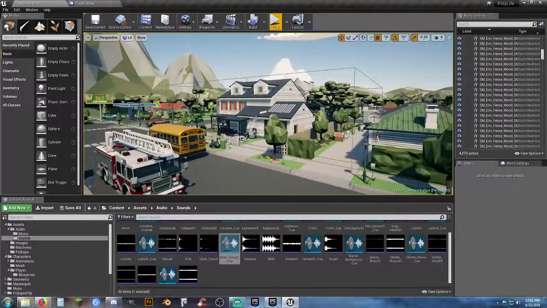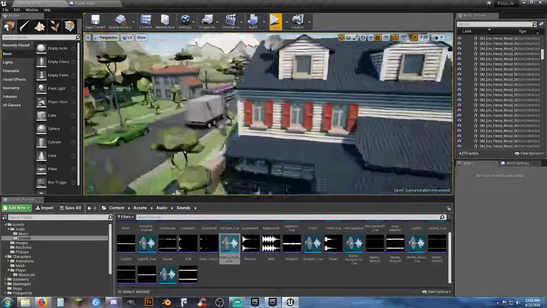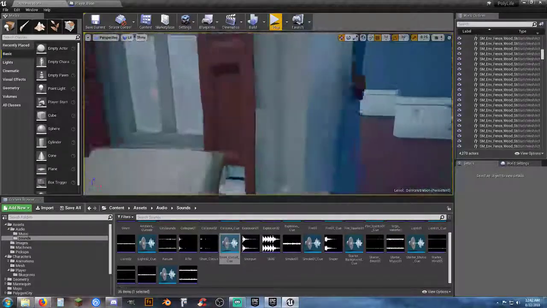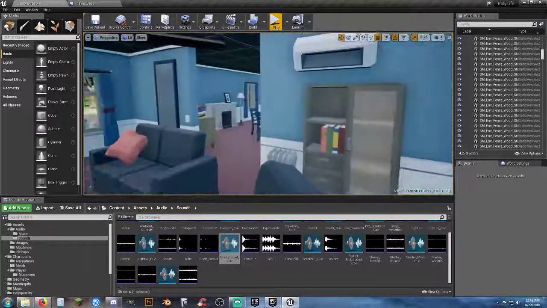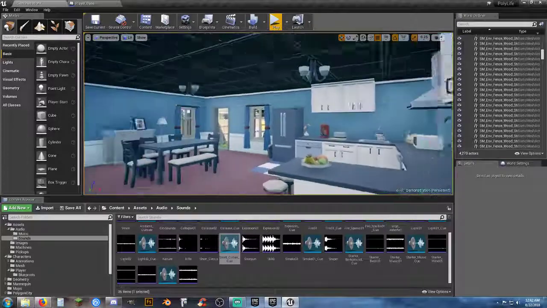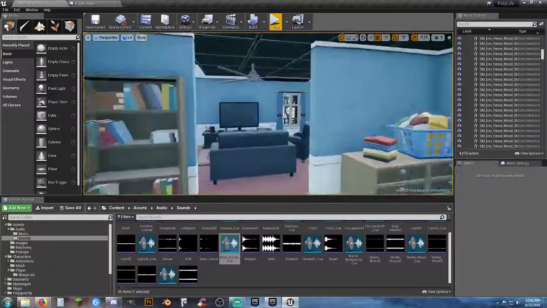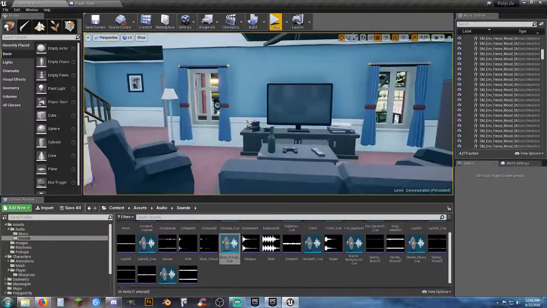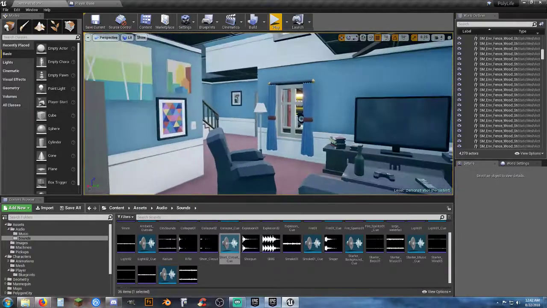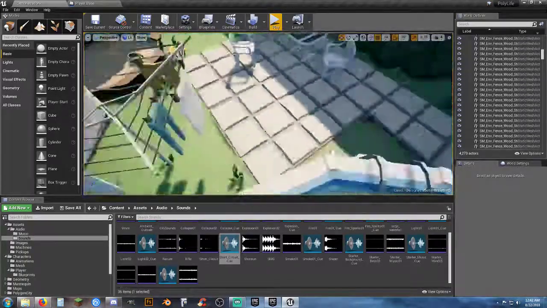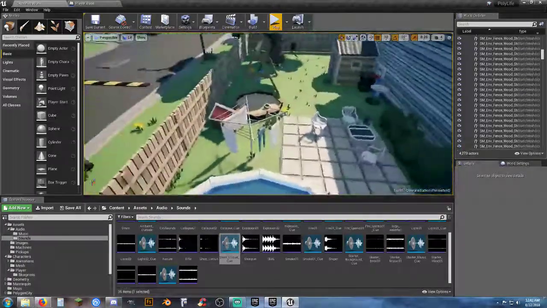Crow sounds or what have you. You can start adding in all that kind of ambience. Like say if you walk into the house and there's a radio playing, you want to hear that radio inside the house, but you only want to hear it inside that room or whatever.